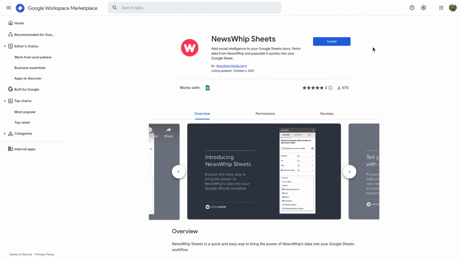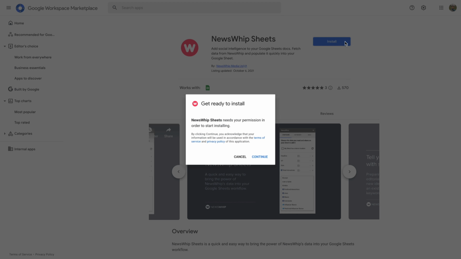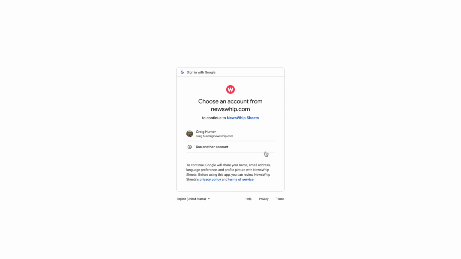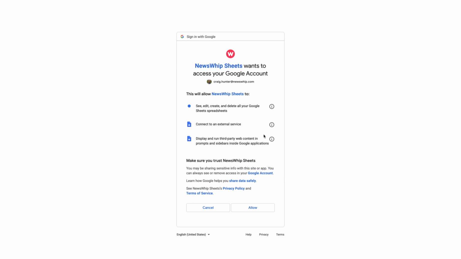First, you can search and install it from the Google Workspace Marketplace directly or from within Sheets. You will need to sign in or be signed into your Google account to install this. You don't need to use Google Chrome as your browser, but it might make things slightly quicker. This add-on will be linked to this Google account, so in future, if you have issues, you might need to switch account or install it again.